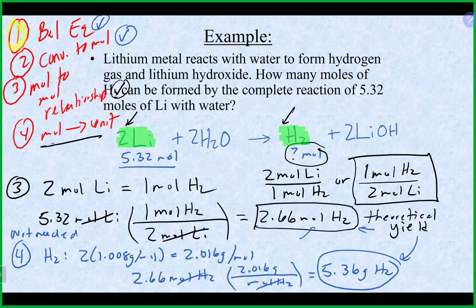Yeah. So that would be the theoretical yield in grams, which is very common what we usually calculate because, as you know, right, when you go weigh something, it's grams usually that we look at. And so a lot of times we want to know how many grams we would produce when we weigh something out, is how many grams we need to put in there. And that would be the theoretical yield there in grams. And again, this comes from the periodic table, obviously, the number on the bottom there for hydrogen. Once again, the same 4 steps: balanced equation, convert to moles, ready, done for us, mole to mole relationship, and not needed, but did it for free.